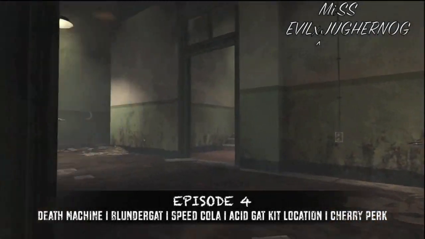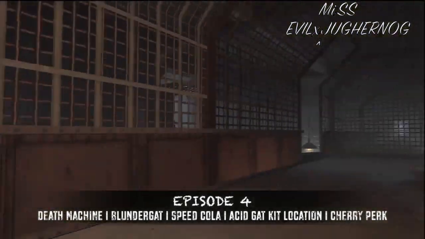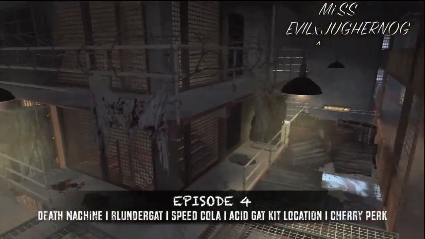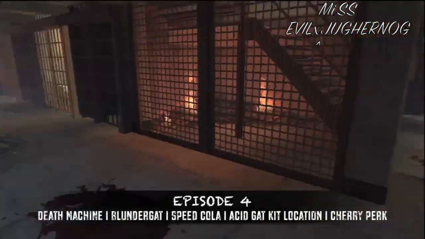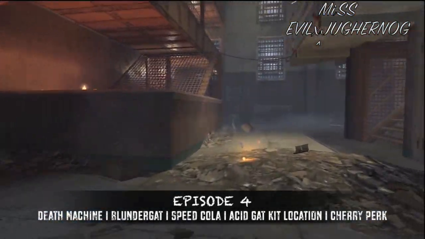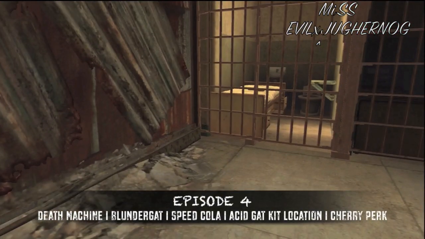Now, coming out from the roof side, where the acid of the Acid Gat is located, we're actually going to look for the next part, which is the briefcase. Now, the briefcase spawns throughout the prison cells. I'm going to take you guys to the first spot where Ms. Jugher actually picked up the first piece, which is the briefcase. Again, you guys cannot see these pieces because they spawn randomly.